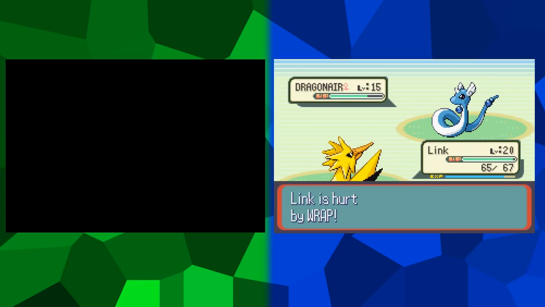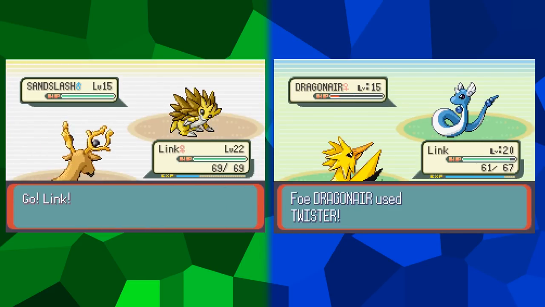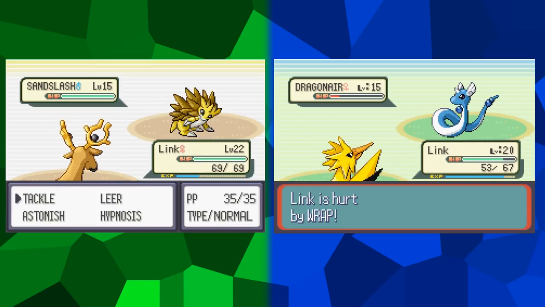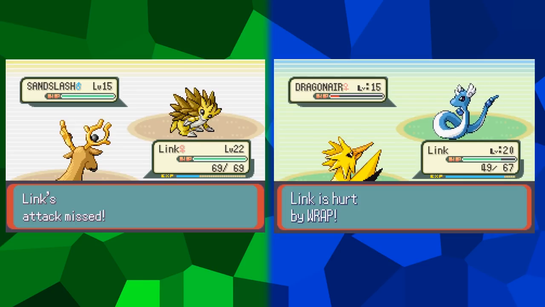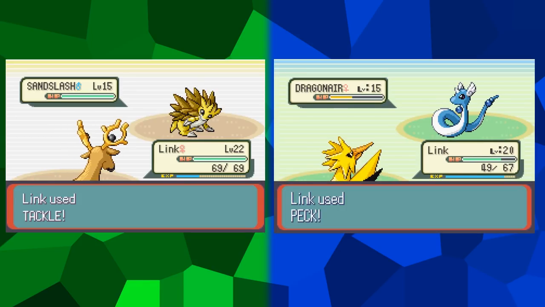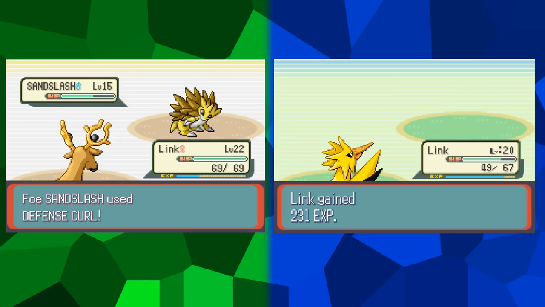Once again, another thing. Stantler can kill, but why? Why you gotta be like that? Why you gotta make Tackle's already gonna miss anyway? It has 95% accuracy. You just had to guarantee it. You had to super guarantee it, didn't you? Oh, you are just the worst kind of person.